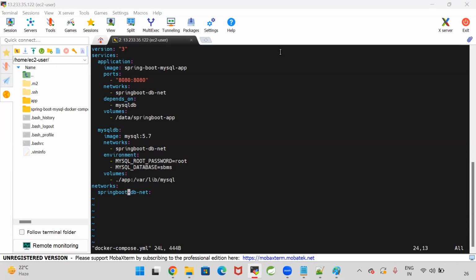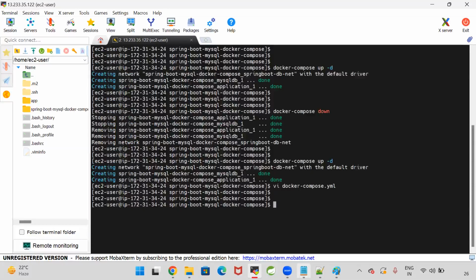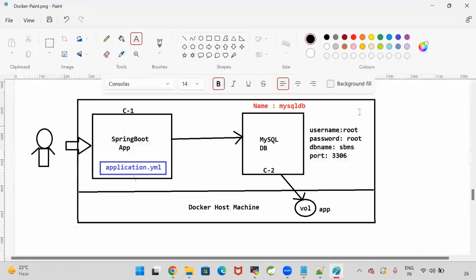People are asking, sir, can we use the same volume location for two containers? If you use the same volume location for two containers, no problem. That will map the data. Yes, two containers also can map to the same location, no issue. But generally we don't do that. Got it? So with this we understood what a stateless container is, what a stateful container is, and how we are mapping. This concept is called bind mount.